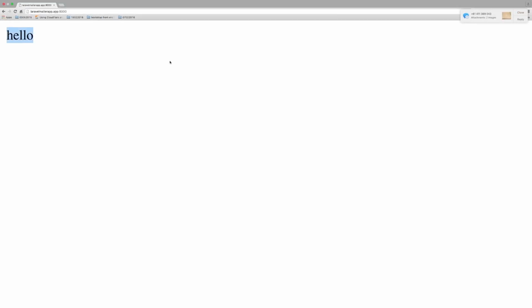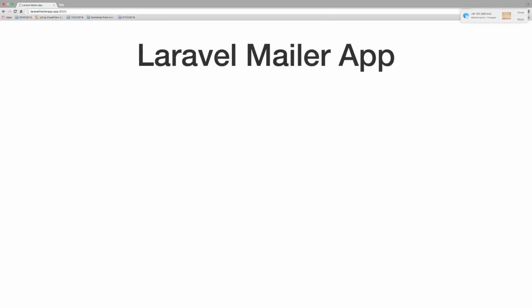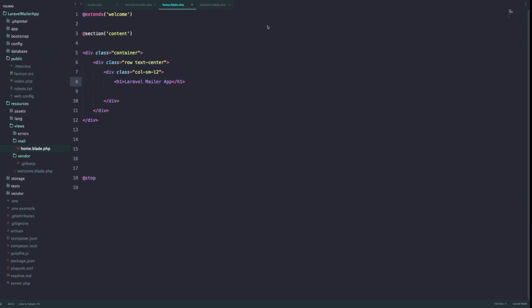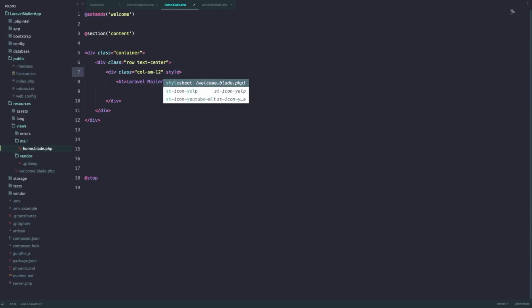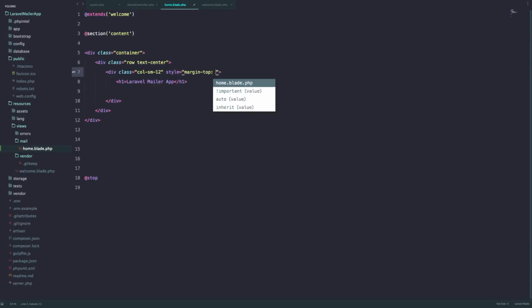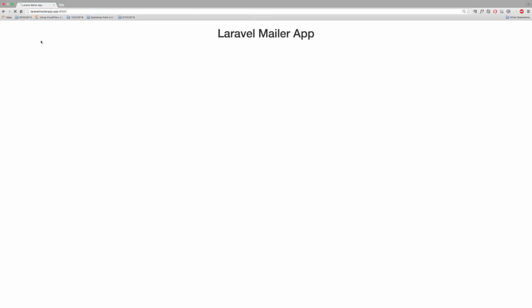So okay, let's just refresh it and see what it's giving us. It's giving us a really big heading, and I'm just gonna go back to the original size, which is this. So I've got my heading here, which is a little bit too close to the top. Why don't we just give it a little bit of padding here, or margin? I'm just gonna say margin top. How about we give it a 200 pixel margin, and that should come right here, which is good.